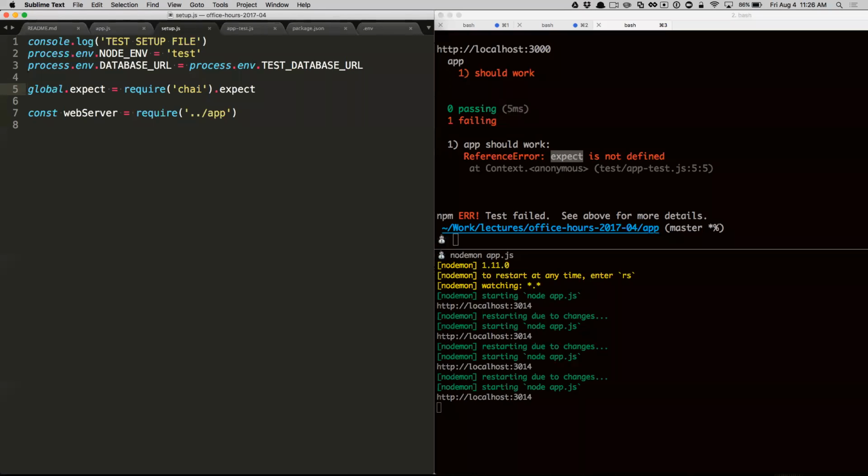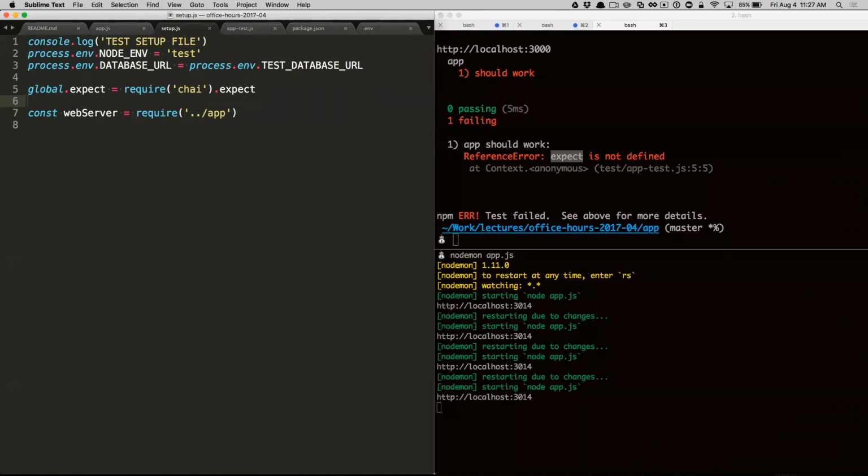But the only downside is if you had code in your actual application where you used a method called expect, then you may have a bug where the real code you're testing is using expect code that was put there by the test environment, and that can get murky. But hopefully you're not using a function called expect inside your actual code. If you were, I would say don't do this and we'll require it everywhere we need it, right? But I've never run into that, but if I did, I would change the way my test environment was set up.